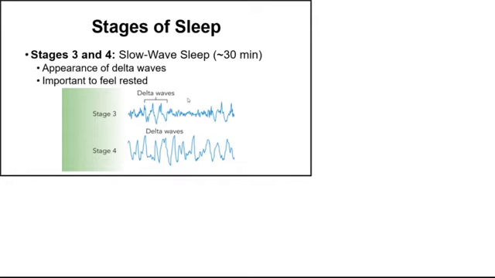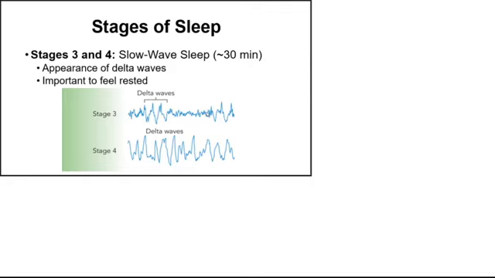The way that I've determined it is stage 3 is when we start seeing the appearance of delta waves. Those are really high amplitude and very low frequency. They're very spread out. That's when they start showing up. And then when we hit stage 4, we are seeing just delta waves. It is dominated by the presence of those delta waves. So when they first start appearing, that's stage 3. When they're everywhere, that's stage 4.